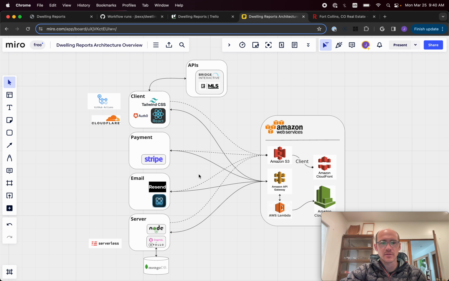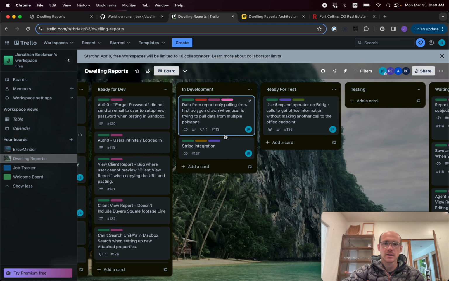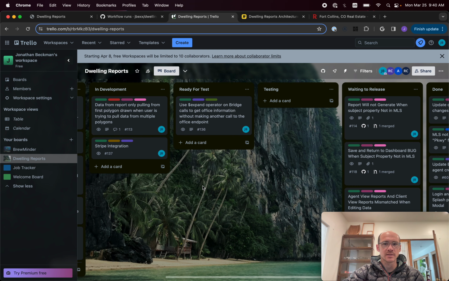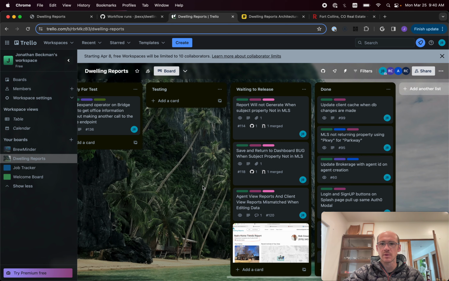So something that was new to me when I built this project was using GraphQL. That was new and shiny, and I wanted to try it. So I used that and learned that for this project. And then I've been managing my work through Trello. Just have a Trello board for tracking bugs and just keeping up with progress.